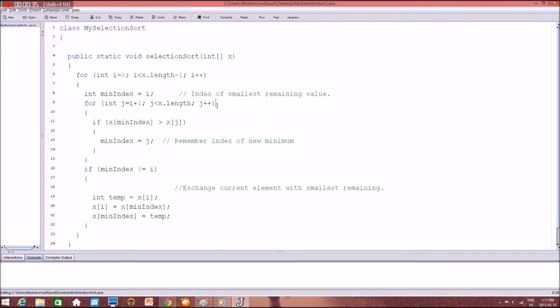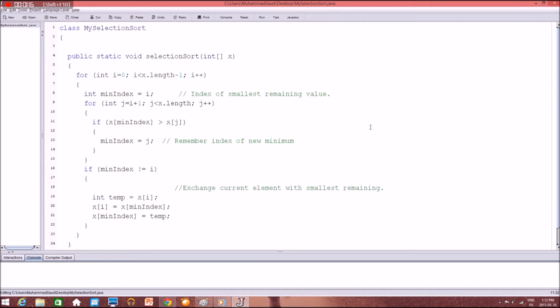So afterwards we go into a for loop, and this for loop has another integer called j, which acts as another counter, which goes through the rest of the array. It goes through the rest of the array to check the values and to see if those values are less than the value at the minimum index, right? And if the value at minimum index is greater than the one at j, then the program remembers the index of the new minimum, which is the value of that j.